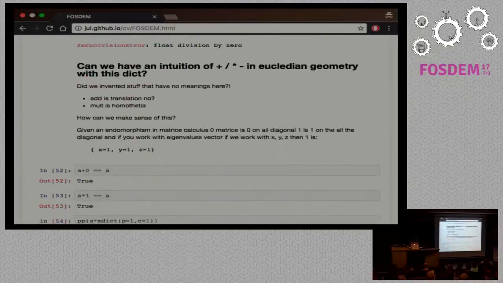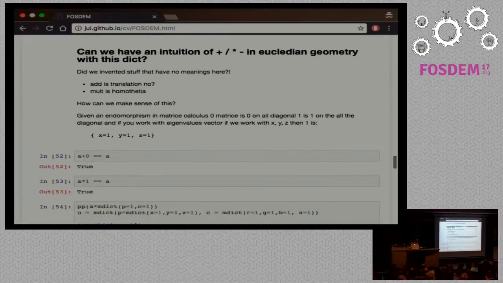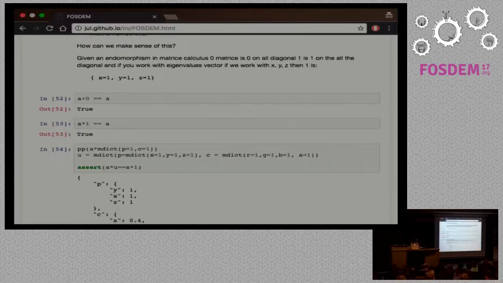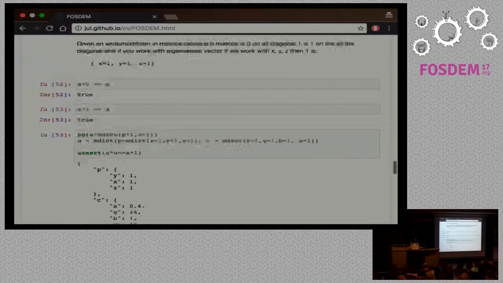Since I used to solve equations without posing them, because I was doing physics and not mathematics, I used to work with intuition. The important part is, can we build an intuition of what this stuff means? The fact that A plus 0 is equal to A, given that we are calling plus a translation, means that if you move yourself from nothing, you will not move. Same thing goes with multiplication by 1. If you stretch yourself from your own size, it's not going to change.